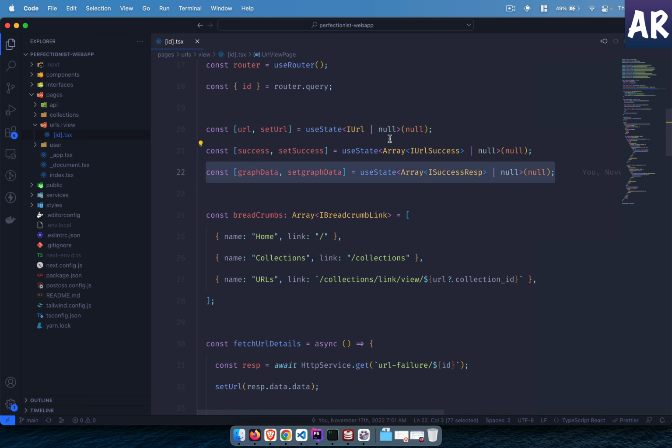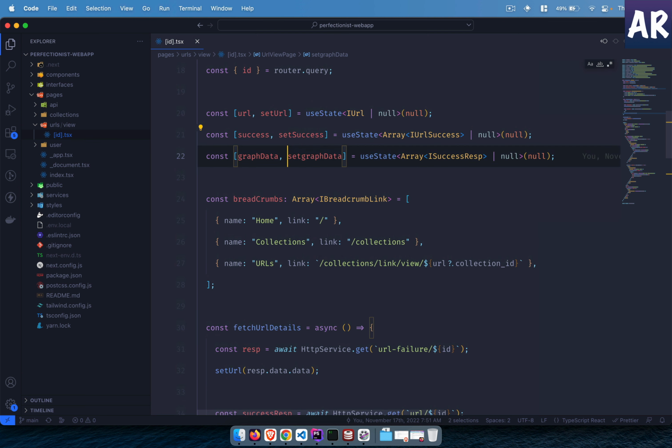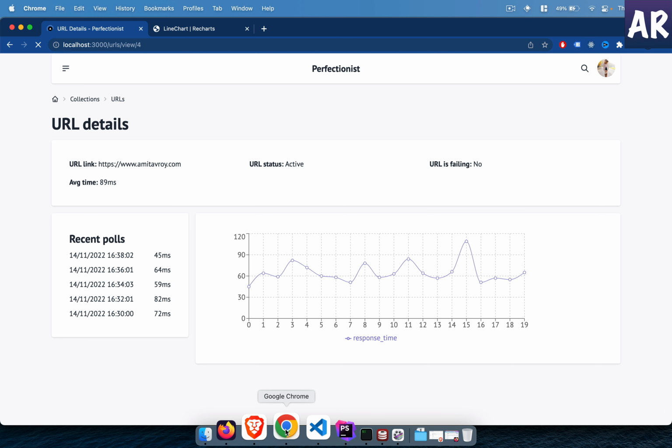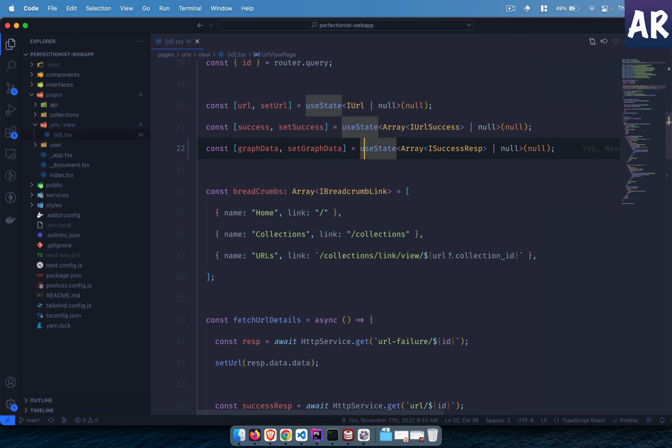The state variable is graphData, and I have the method called setGraphData, which I'll use to set the data which is coming from the response. I see a small issue. Let me fix that. It should be capital G, right? Save it. Yeah, everything is fine. So I have this state variable.